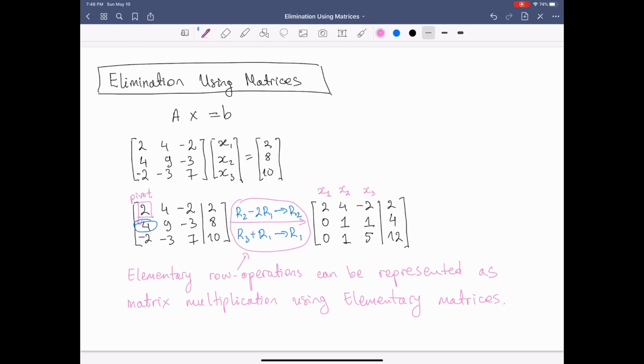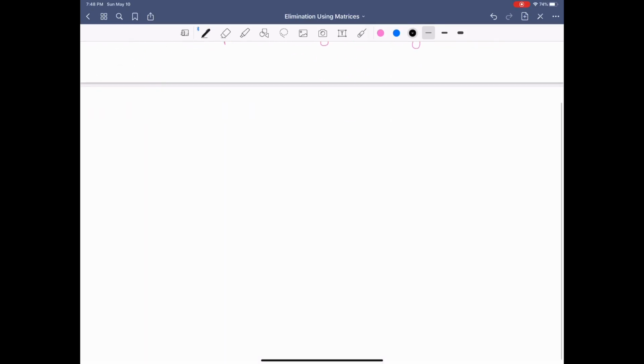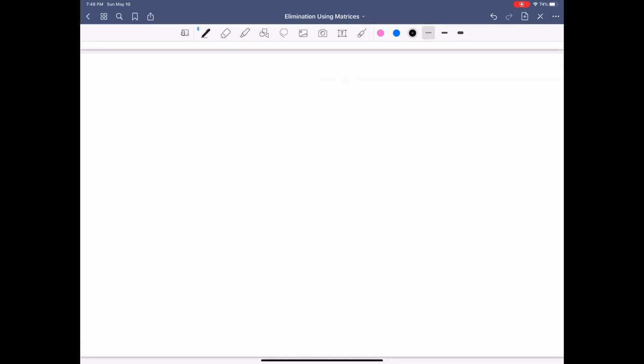Now, continuing our discussion, we first have to start with a very important matrix called the identity matrix. So the first matrix we want to consider is the identity matrix. What does identity stand for? So usually in math, identity stands for doesn't do anything. So we need a matrix such that when we apply it, it doesn't do anything.